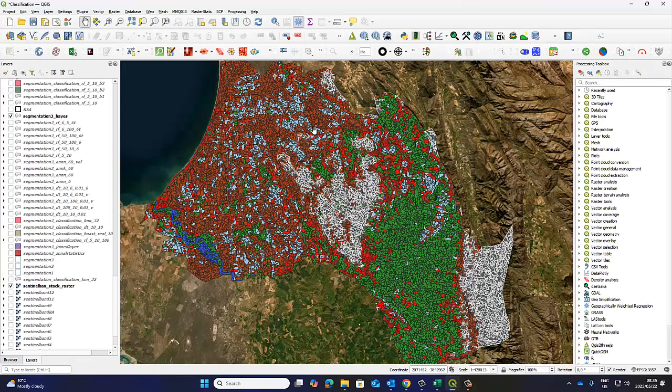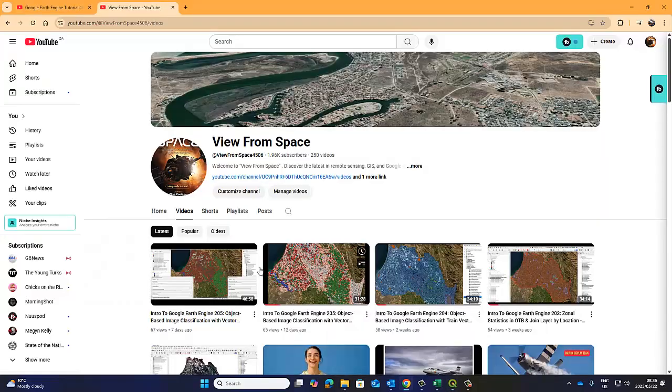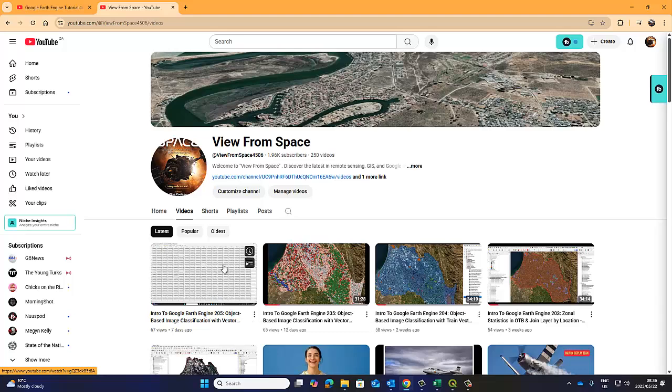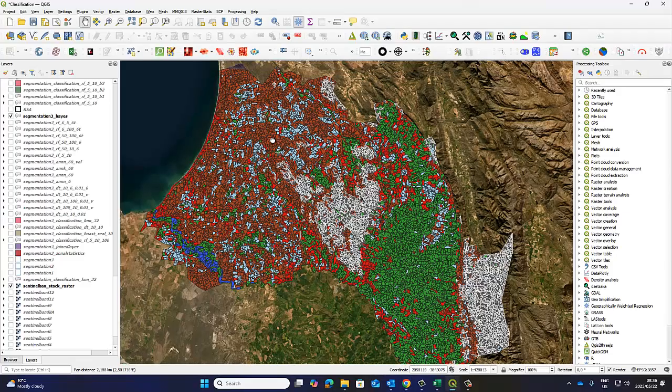In the previous video, the last one that we made on the topic, 205 object-based with vector classifier, we generated a couple of object-based image classifications. We used, for example, the artificial neural network classifier, the DT decision tree classifier, the Bayes classifier, and the random forest classifier.